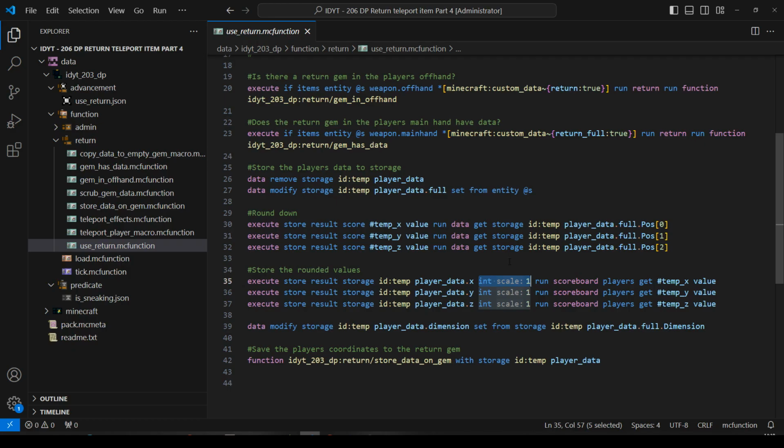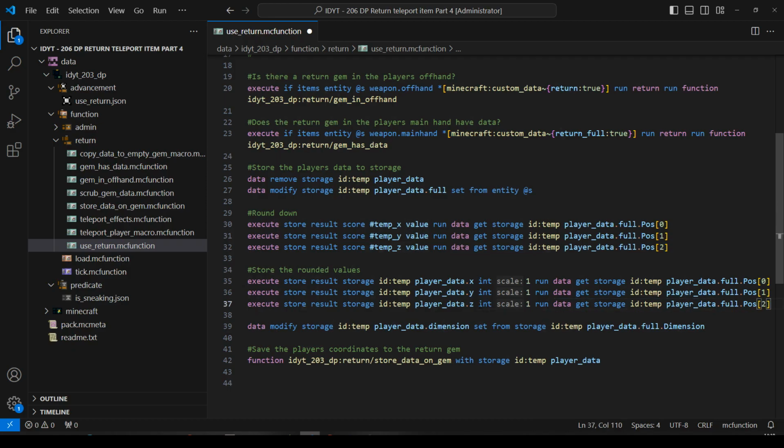So what we could do instead of having this score is store the result not from the score but directly from storage. So we should just be able to change these. So we're bypassing the score save. We don't need to save it in that score. Just directly bypass it.